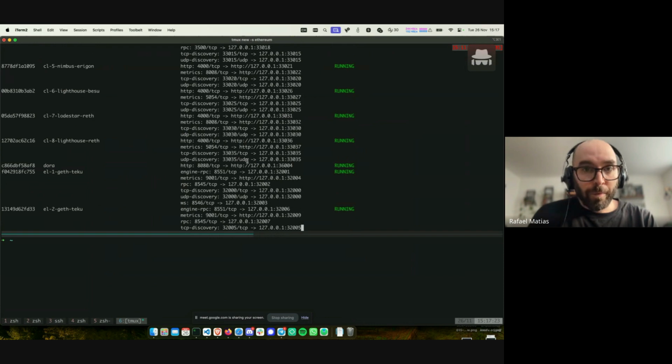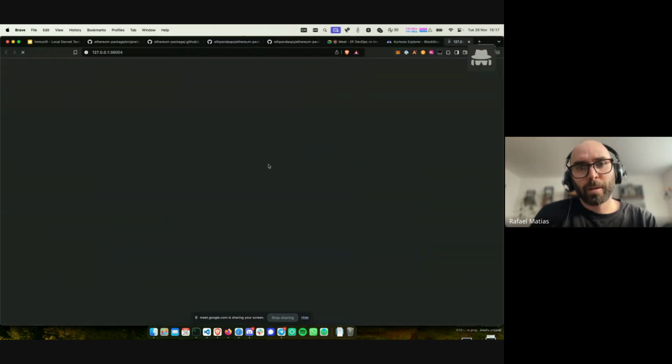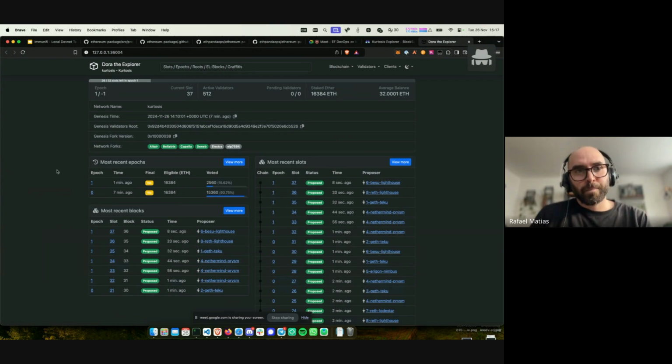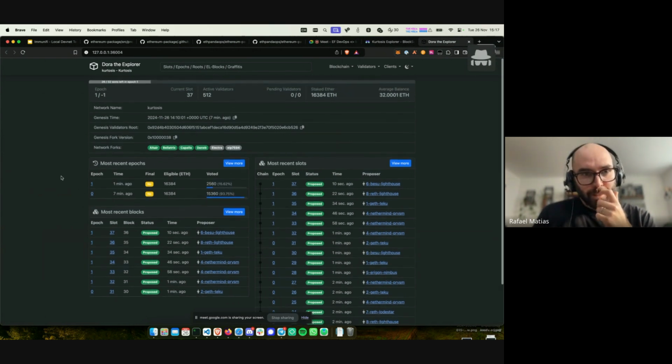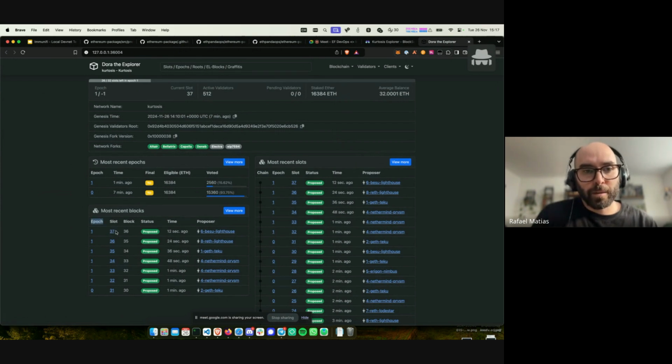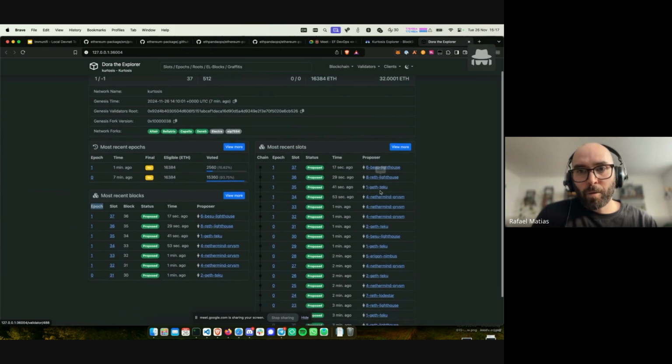And now one thing that is actually quite good to visualize all of this network is Dora. So we have Dora. If we open the address for Dora, this is how it looks. We see that we are on epoch 1, slot 37 right now. We see who proposed the slot.